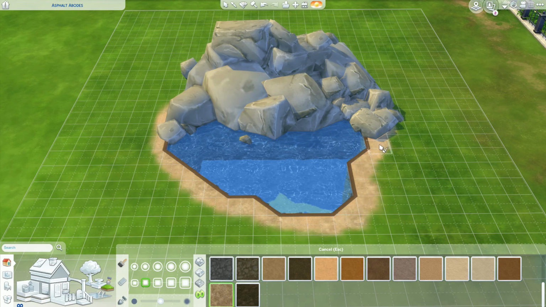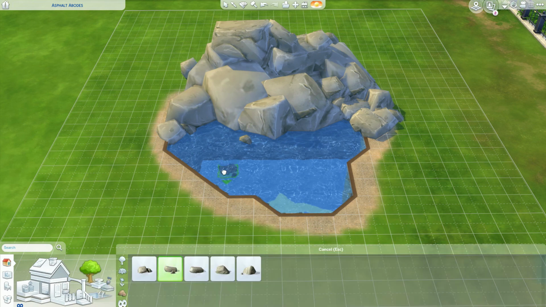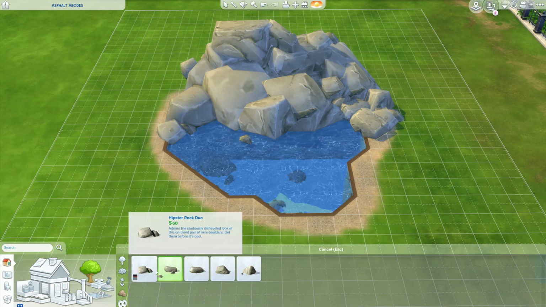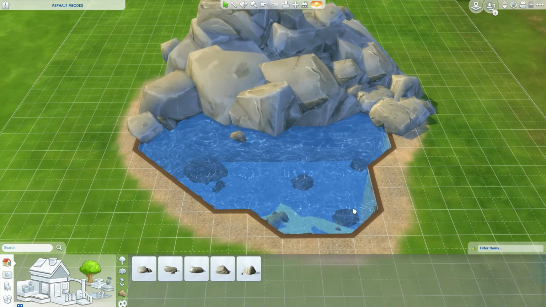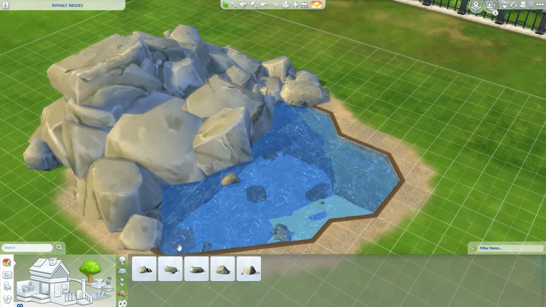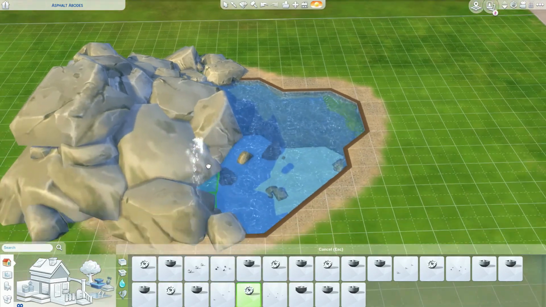So as you can see, I'm overlaying different patterns, different softnesses, just trying to get something that I actually liked the look of. Now, I know it doesn't look like much at the minute, but it will get there. So now I'm just adding some rocks into the bottom of the pool to make it look more realistic, to make it actually look like it's not a swimming pool and it's a natural made fountain.